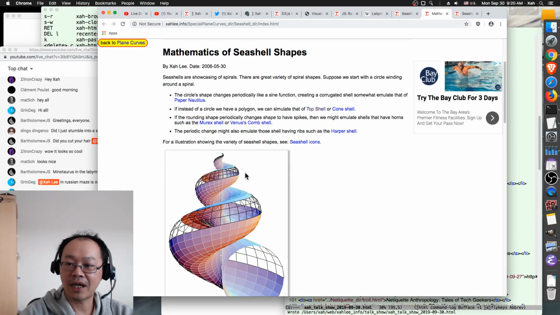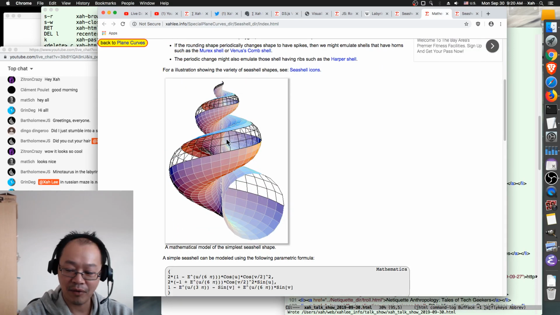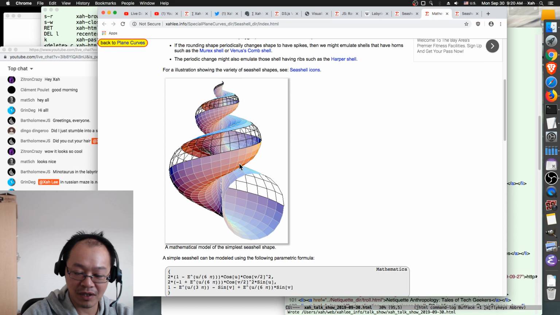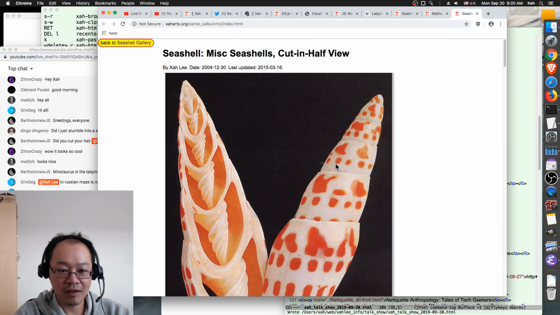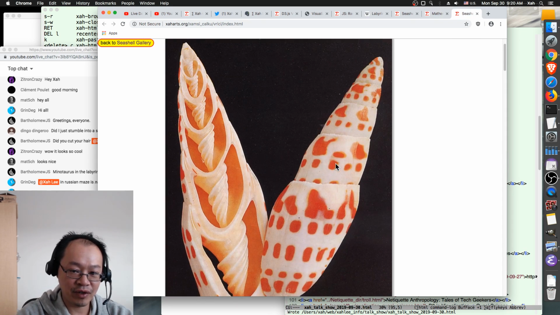So we digress so much. I want to use JavaScript, and I want to get back to writing programs for doing visualizations of math like this. This is written in Mathematica like 20 years ago. And you have the cutaway view of seashells.